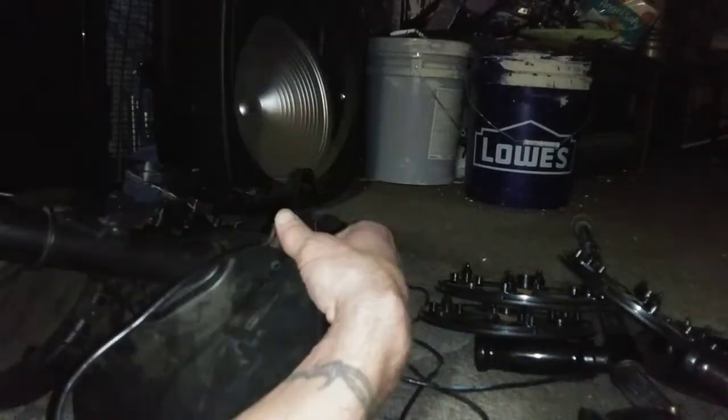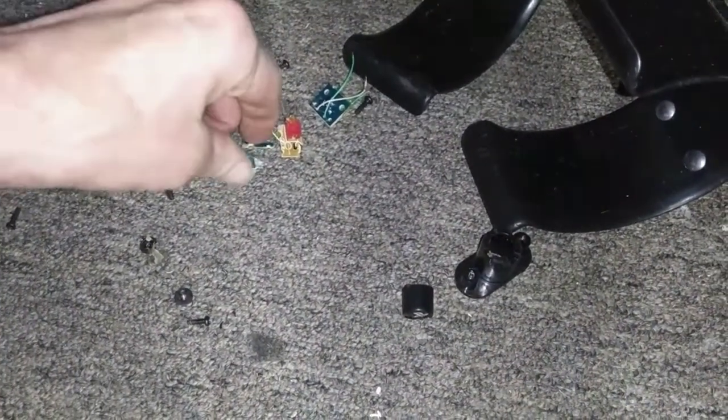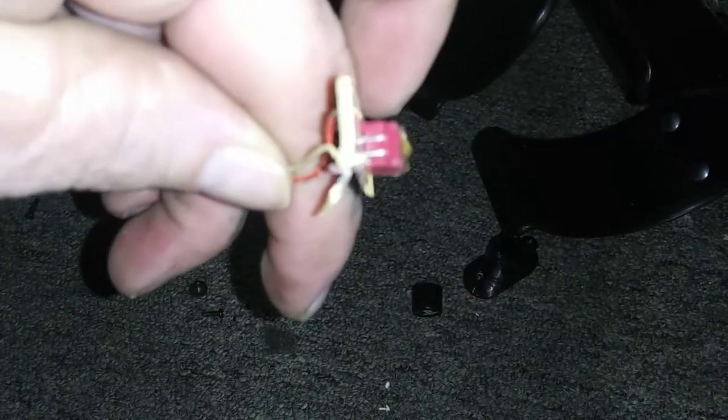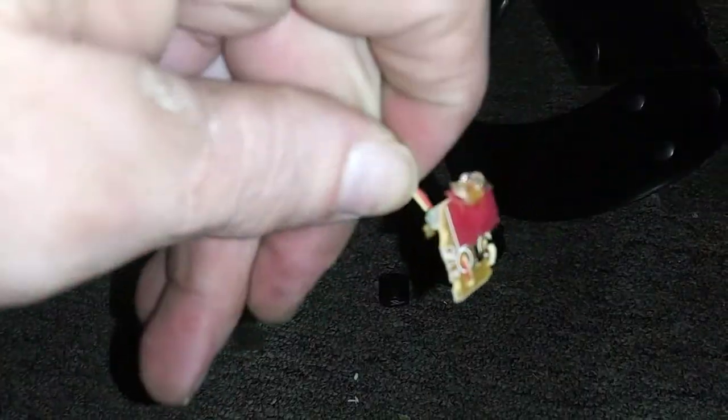I'll bring you back in a minute. Well, I kind of murdered that one board there. This one right here. I kind of murdered it, but it wasn't really anything anyways. I mean, just some silver, or I don't know. That's just glue and stuff.